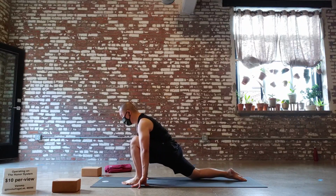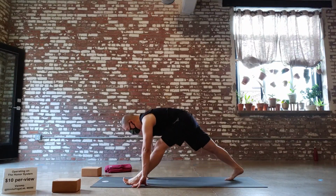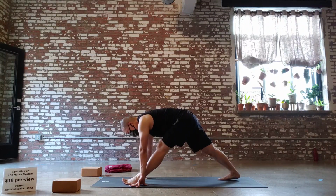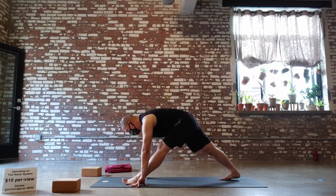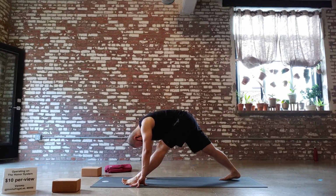Okay, wherever you are, start to break. Make your way back to the crescent moon with the hands to the floor for support. Then tuck the right toes under, lift the right knee, lengthen over the left leg for your pyramid pose, left hamstring stretch. You can support with hands to blocks. If your hamstrings are tight and you need to bend your left knee a little bit, take that.